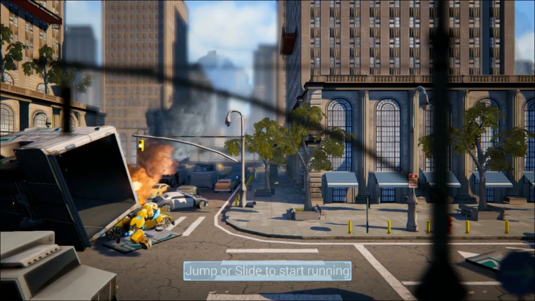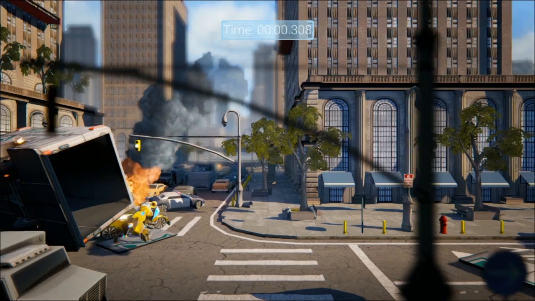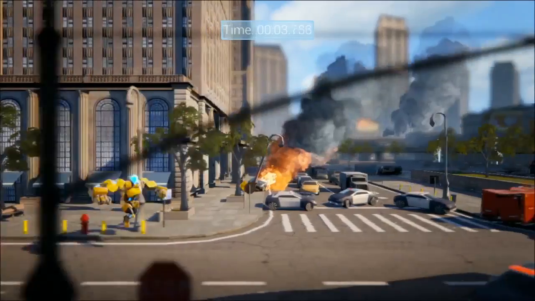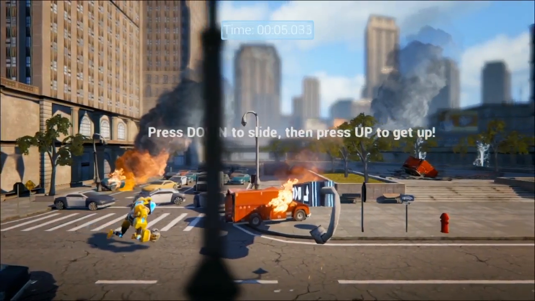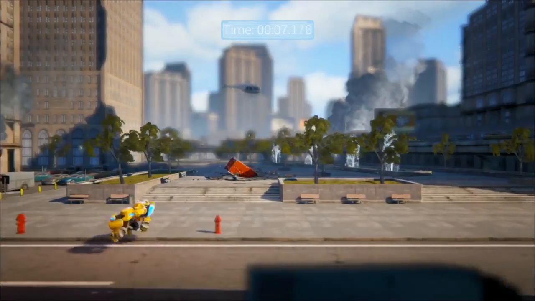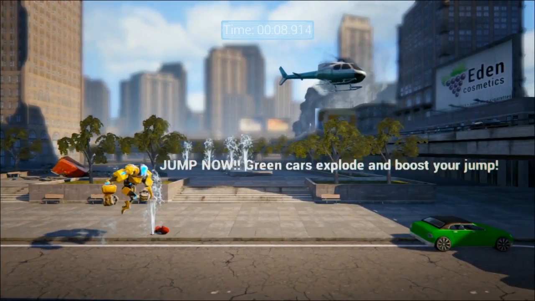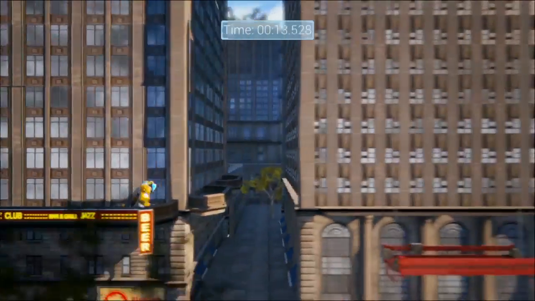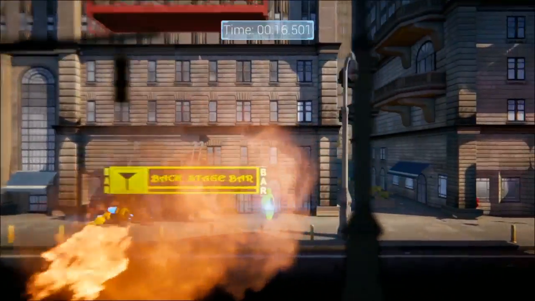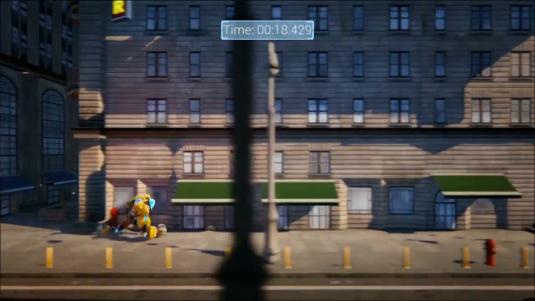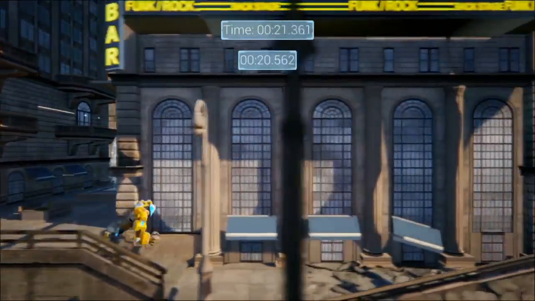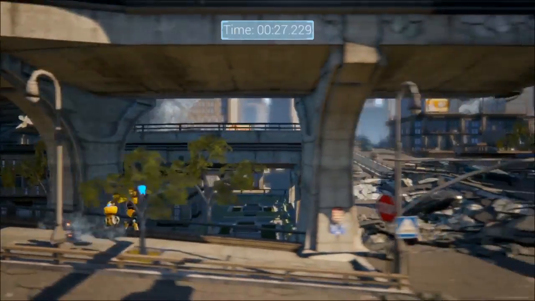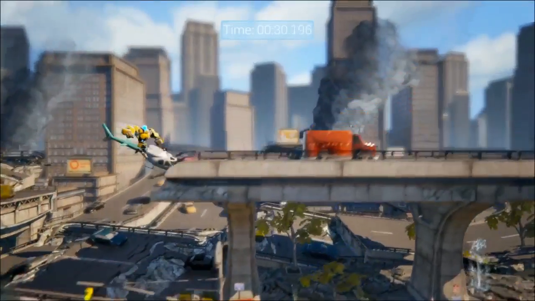So this little robot comes out, and a lot of people think that it's kind of an infinite runner sort of thing, but a better explanation would be a time trial. So as to see how fast you can get through the obstacles and improve your time. And there's like a little scoreboard that keeps track of the end and whatnot. It's pretty short, so I'll just run through while everyone's here. I've already messed it up, but you can get these little time bonuses. Camera work's a lot of fun. It sucks out, moves back in. Little trick moves and whatnot. And you hit the green cars and they boost you up.